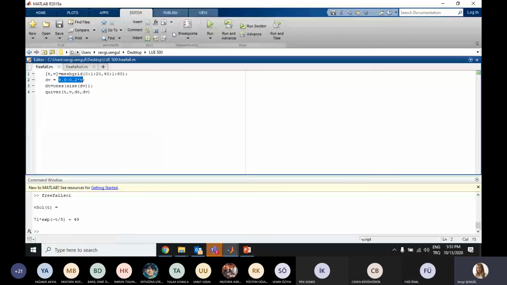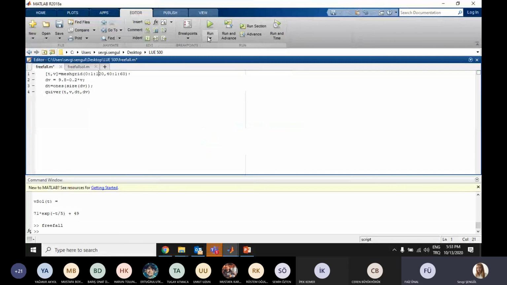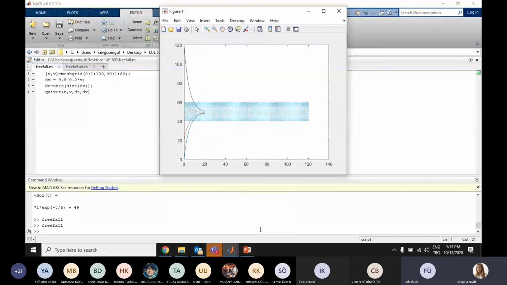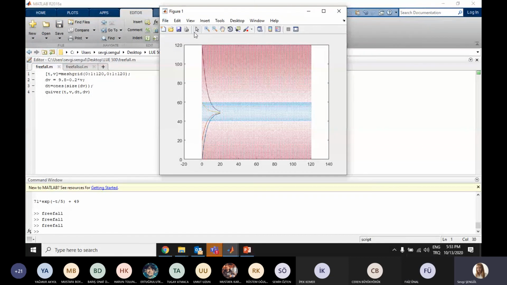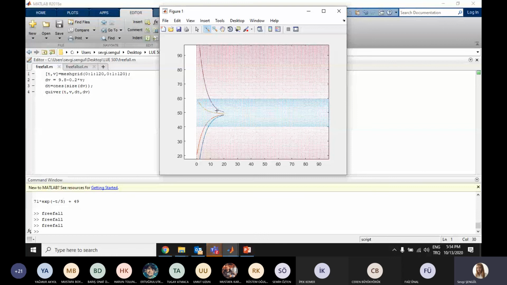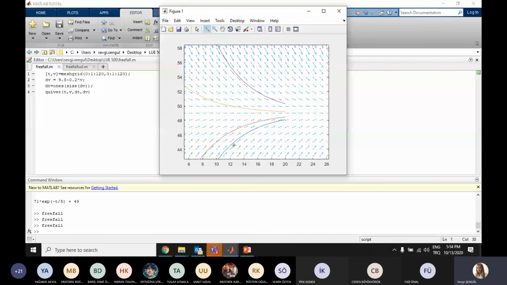And we can even put this free fall in there to run. So these are the direction fields. Now it's hard to see. We can put the direction field y from 0 to 150. So you can play with that to get an idea about how differential equations work. This is nice. I am just zooming it out so that you can see the arrows and how the solutions are following the arrows like that, okay?